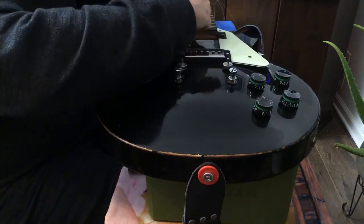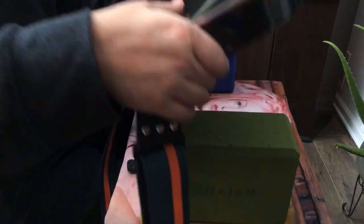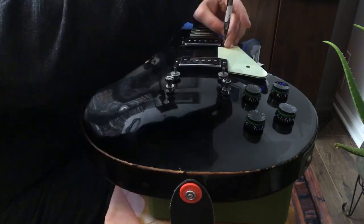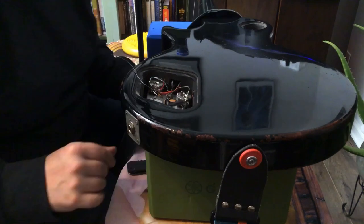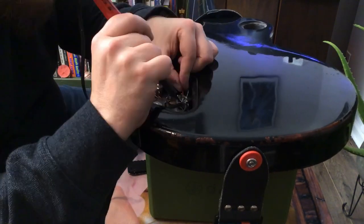So there's two conductors coming from the old humbucker attached to the volume pot. One is the shield and one is the signal. I desoldered both of those and pulled the old humbucker out. I unscrewed the old humbucker from the ring and screwed the new P94 into that ring in the same way. I then ran the cables through the body of the guitar and then soldered the new P94 shield and ground to the same place that it was soldered for the previous humbucker.